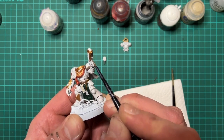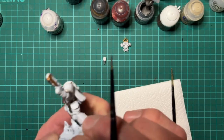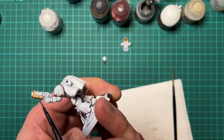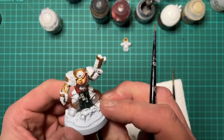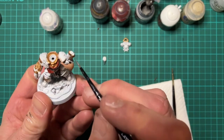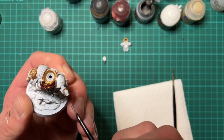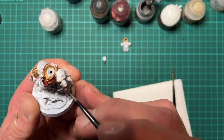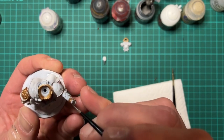Again, when you go in with the Nuln oil later on, it'll help distinguish where one metal starts and the other one stops. So that's useful. Nuln oil is amazing. People drink the stuff, I'm sure. Around the top of the barrel here, again, I'm not going to bore this out. Some people get like a 1.6 drill bit and whiz that through, but we're just going to fill it in for now, okay? Because we can, and time is of the essence.